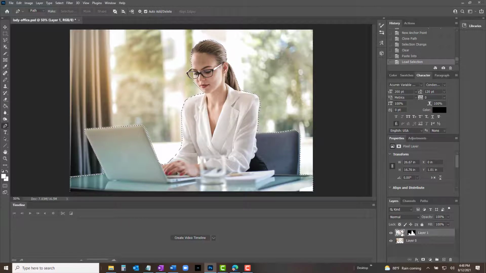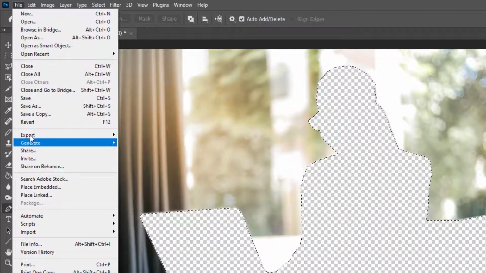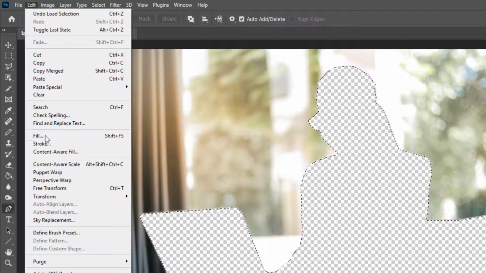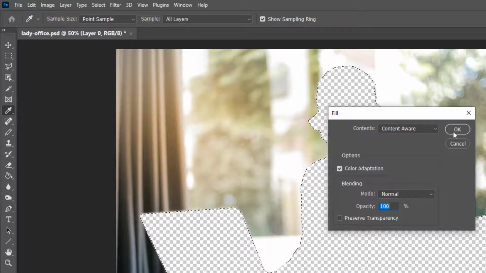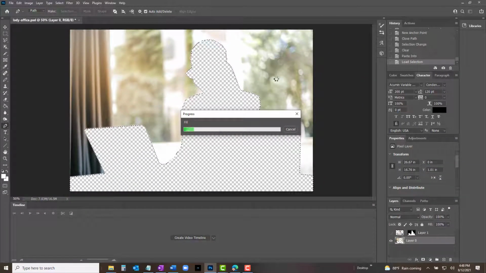Next, we have to fill the hole in the background so the hole doesn't appear when we animate the layers. First, we select the woman layer by double-clicking on the layer and a selection appears. Now, select the background layer. To fill the hole we go to Edit, Fill. When the Fill widget appears, make sure the contents are set for Content Aware and click OK. Photoshop now fills in the missing content the best it can. Usually, it does a good job, but a little editing is often required.